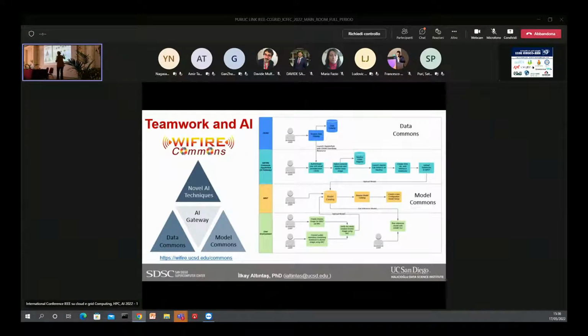So WIFIRE Commons has multiple layers. Data Commons is where data gets cataloged and becomes available through APIs through a federation. We don't store a lot of data. We federate it. We store, of course, the value added to that data. But it's really through data agreements and federation of data from different providers. Model Commons is when we have AI models, containers, fire science models that we are running and turned into microservices that can run across these composable systems. That's where they get published. And there is a knowledge system and an ontology that connects these so we can actually map workflows to data and integration. We can do some smart things there.